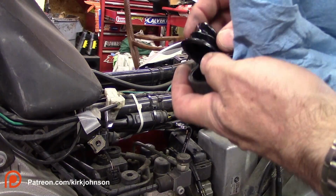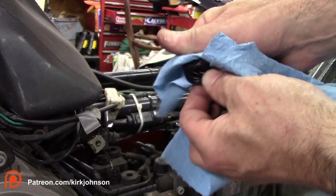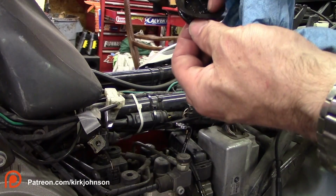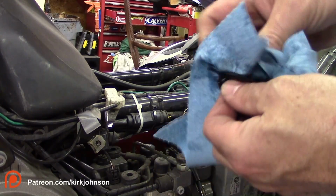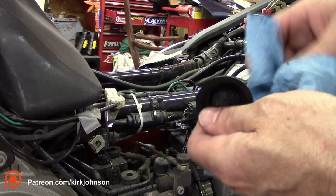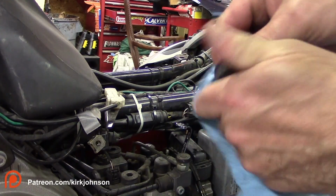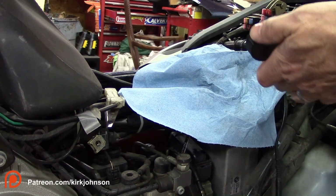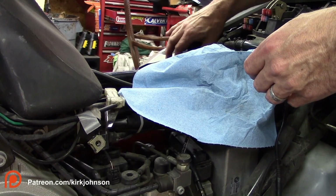And then after that, I'm going to take your cap and clean off your cap real good. So dry it off as best as you can with your paper towel. Get on the inside of it too, because for some reason a lot of brake fluid comes up inside the back side of this, and you just don't need that contaminating or going anywhere. When you put this thing back together, it's always good practice just to dry these things out. Dry out your cap, clean it out before you put it on. Put the little rubber back on there and put our cap on.